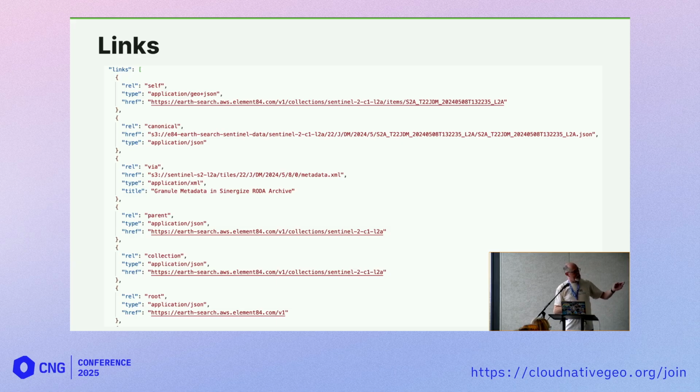And via this here, these are what we call relational types. Via just means that this stack metadata was created from this metadata.xml file, which is the metadata for Sentinel-2 that comes from ESA. So, but these are what you'll see in the Sentinel-2 archive, in the Sentinel-2 API that we have in Earthsearch. But there could actually be a bunch of different links. We encourage judicious use of links. You could link out to documentation. You could link to software. You could really link to whatever you want in your STAC API. But you'll always have these hierarchical links at least.